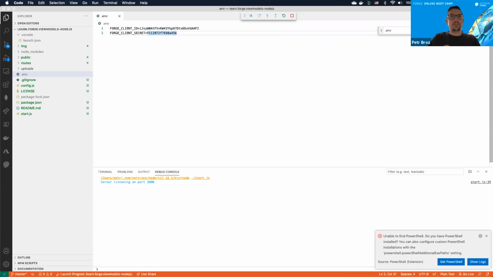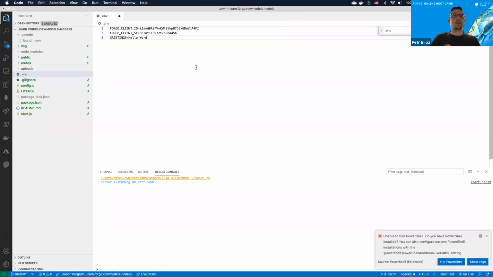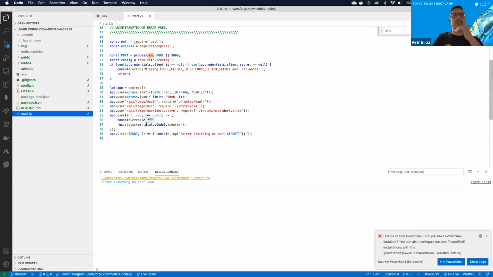So for example, if I wanted to add another environment variable called, let's try that. I'm losing my mouse cursor. All right, so I have my new greetings environment variable, and I'll want to greet myself in our start.js file, for example.